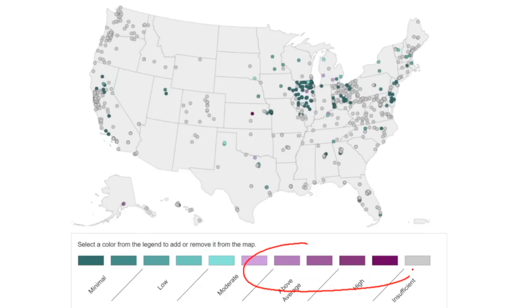Here we can see a map of the current situation. Where levels are above average to high, we're seeing purple or dark purple — in Alaska, Texas, Oklahoma, and Michigan. What does this mean? It could mean that H5N1 is going up in animals and we're seeing it in wastewater because of that, or it could be flipping over into humans. We would start to know if this surge is leading to human airborne transmission if we saw an increase in hospitalizations of type A, and if those hospitalizations were subtyped as H5N1. That's exactly what the CDC is monitoring. Wastewater is very sensitive, but it is not very specific.